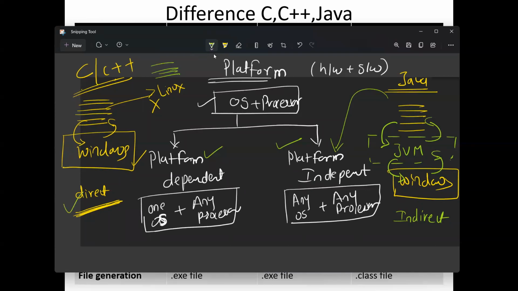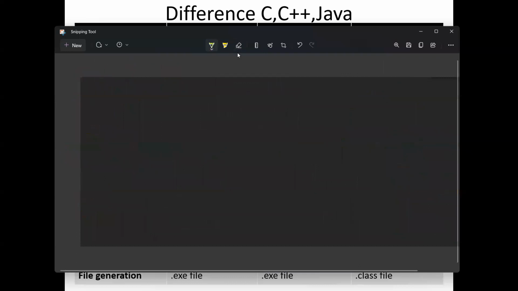But if you consider Java, you can write a logic. Java code is never executed directly by the operating system. Here you will be getting some external level or layer, I can say, on the top of the hardware that is called JVM, Java Virtual Machine. So whenever you are writing a logic, if you are running your code, the code will be executed from the JVM, not by the operating system. So here the process will be indirect process. And इसीलिए Java is nothing but what? Platform independent programming language. Let me explain you with one more beautiful concept.